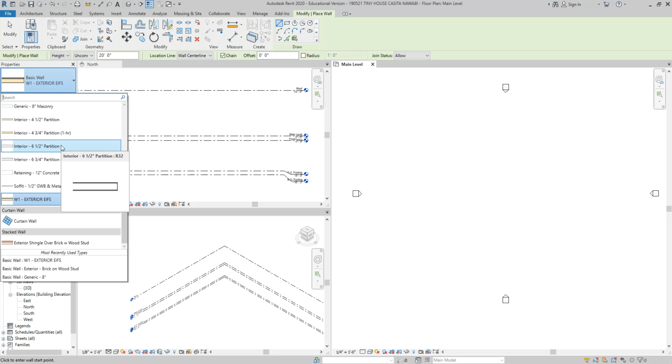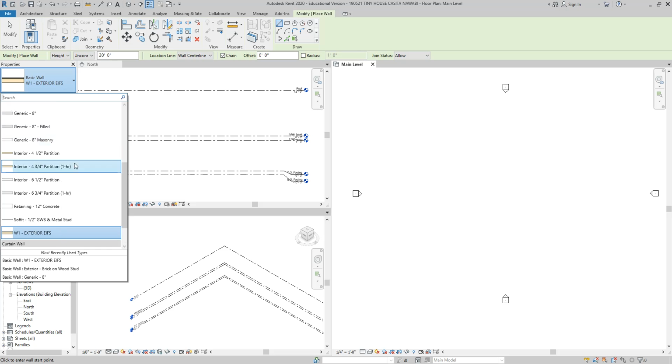We'll just keep doing it together because since we are in the architecture template, if we look here, we have a 4.5 inch partition, which might be perfect for which wall type? Would it be 2 or 3? Yeah, 3.